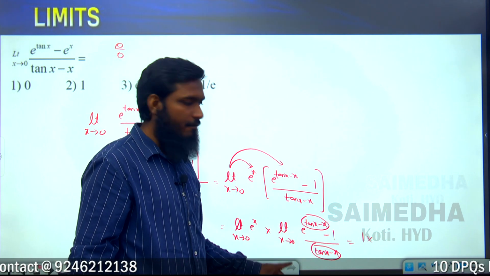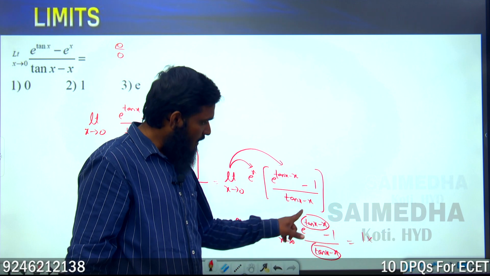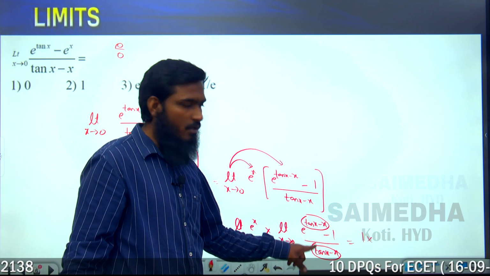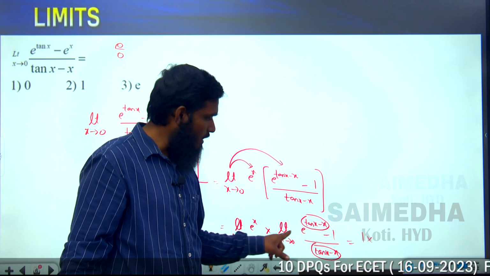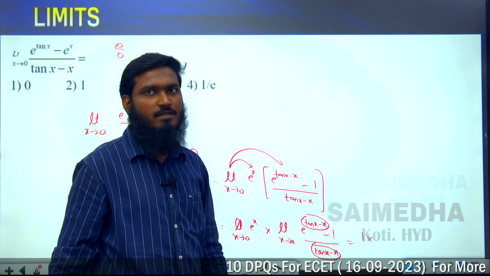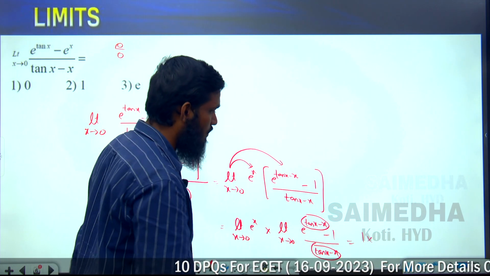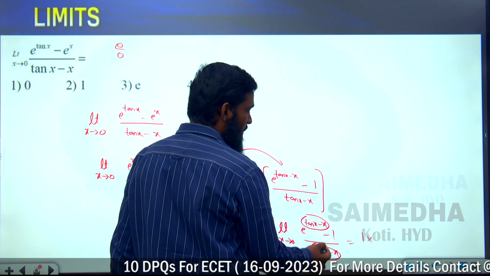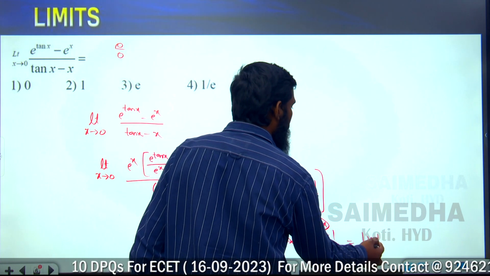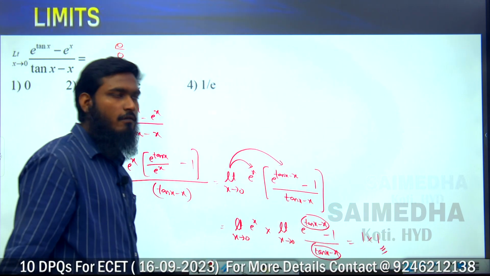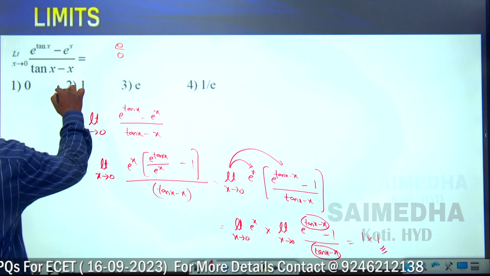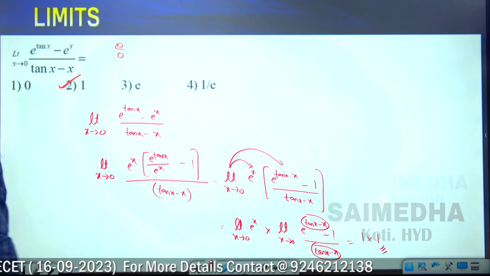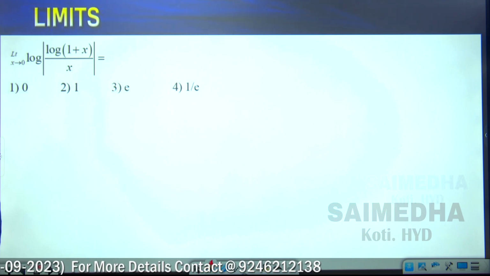We can assume that part if it is not there, but these 2 should be compulsory. Okay? These 2 functions should be compulsory. Over here we can assume that part, it means tan x minus x only. Then what we can write, (e power f of x minus 1) by f of x is also equal to 1. So 1 into 1 means what? 1. So which option will be correct now? Second option. Okay, second option is correct. Now let us go for the next question.